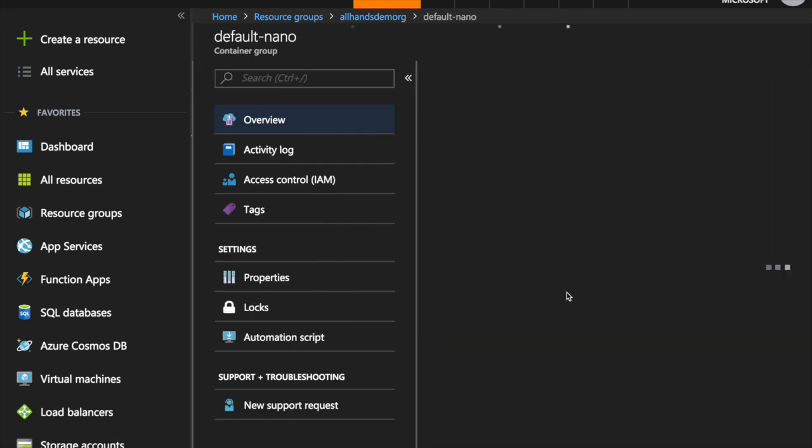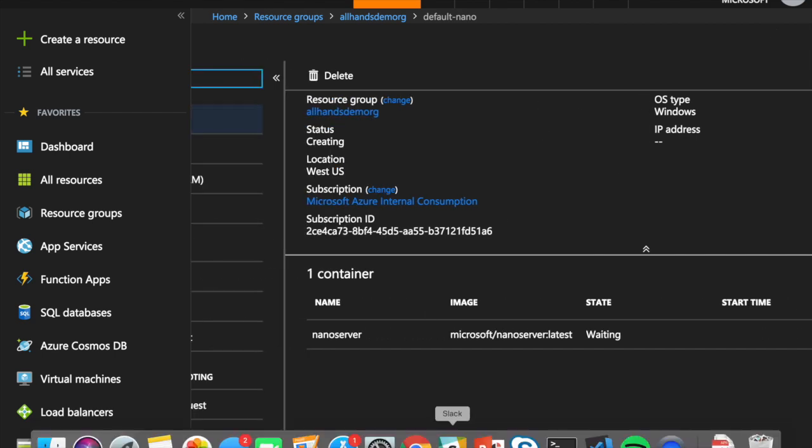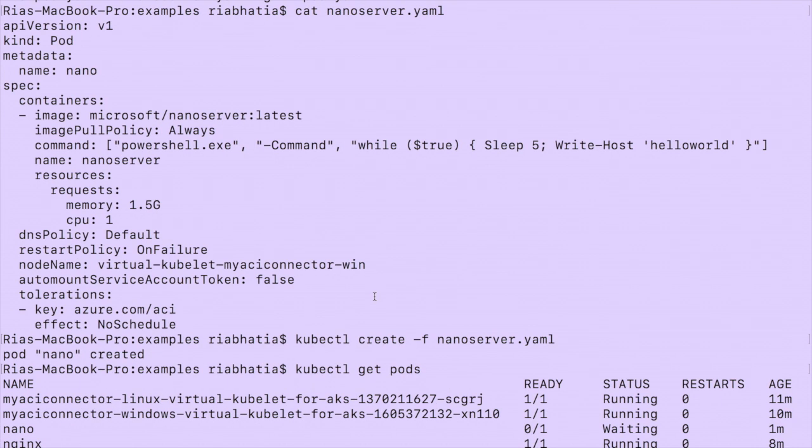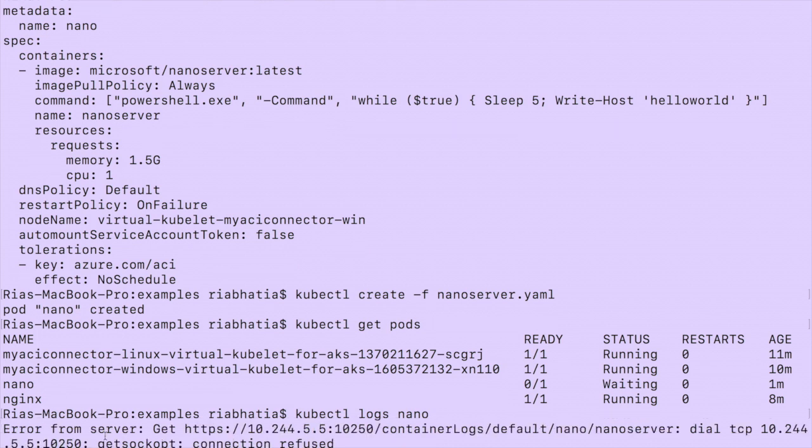And they're right here. So if I want to click on it, it's waiting right now and in its creating stage. So that's fine. We see it at least. Another thing to note, you won't get logs inherently from this. So let me show you kubectl logs. It'll actually return an error, and that's because you need to pass a cert through. I won't go through how to do that right now. It is possible, it's just a little bit more of a manual process. We're also going to work on making that easier.